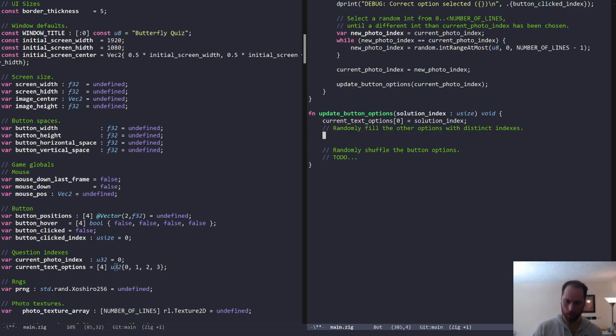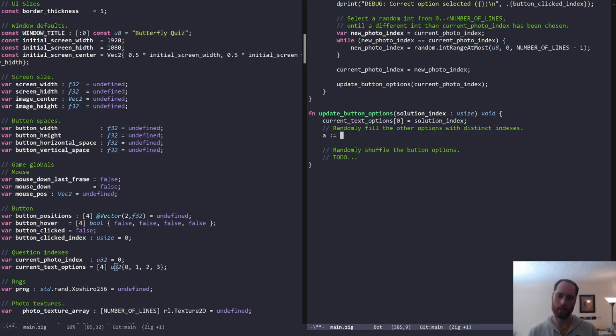So for this part here, why don't we simply, we're going to have to choose 4 things that are different randomly. There are some efficient ways of doing this, but come on, this is 4 options, so we can just brute force stuff.